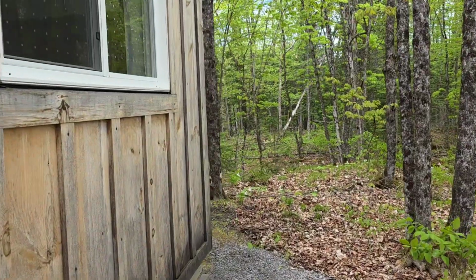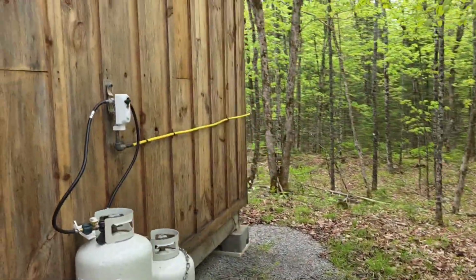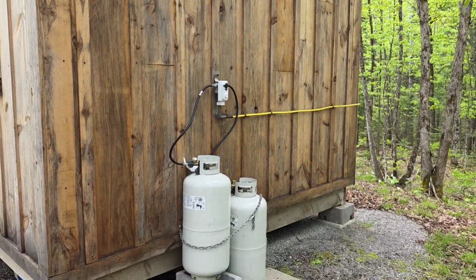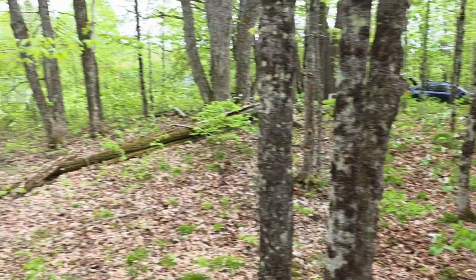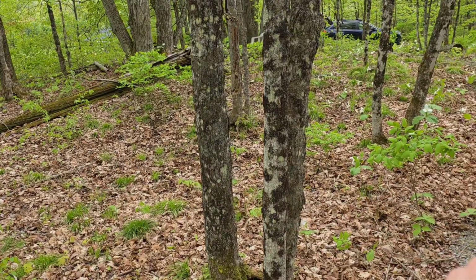So let's take a look at a final update for you. Heading around the back of the cabin here because I'm putting in a drain under the sink at the cabin very soon. So this is the back of the cabin here. The kitchen's back there. So we'll be putting in a drain, a little French drain system. We'll be trenching in a water line all the way across here. So eventually water will just kind of, boom, come into the cabin. It'll go up to the wash house and then back. So yeah, that'll be pretty cool. We're going to get to that fairly soon. It's supposed to be this weekend, but I forgot a few things. So yeah, we'll be doing that another time.